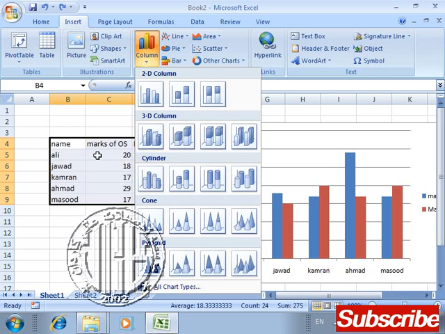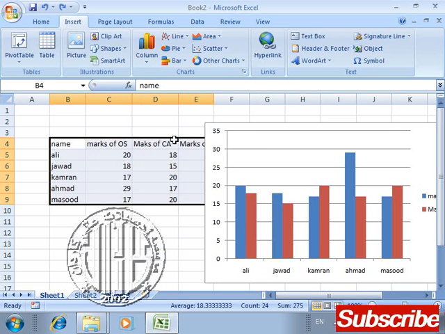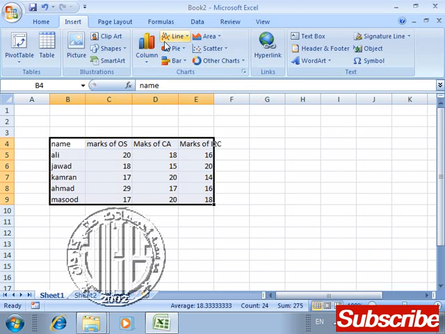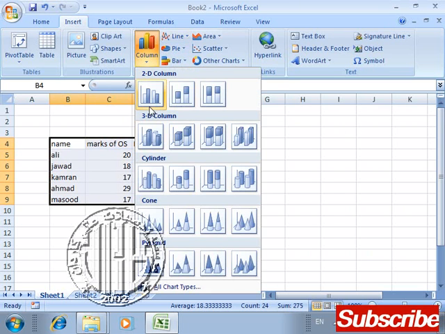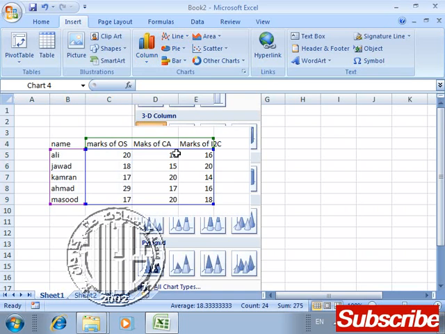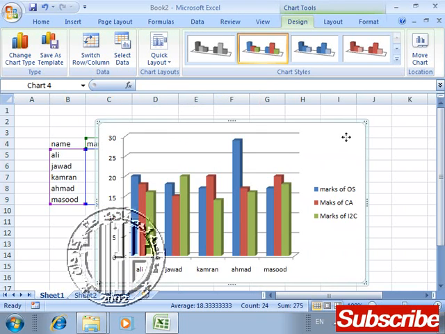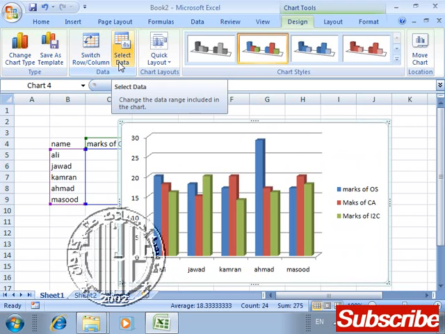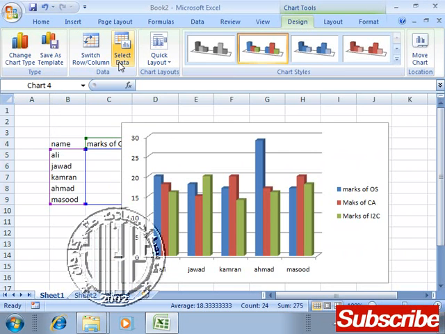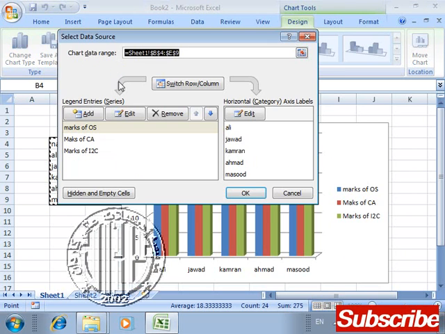Next one, when you go over to the chart, I'm going to create the chart on these 3. Remove that. Again I'm going to create, okay, a 3D effect. Right now I want to select the data. You got that or not? If you want to add something or remove something from it, it's also possible to do so.